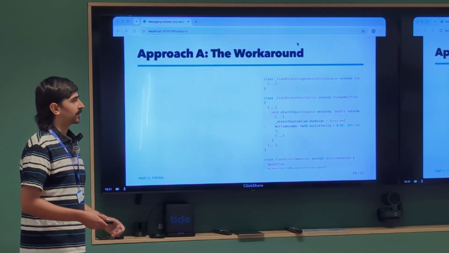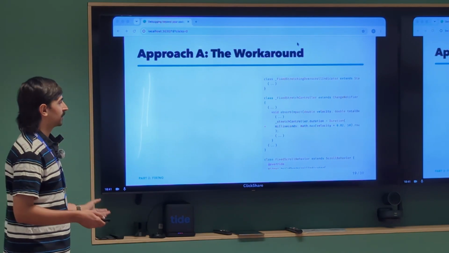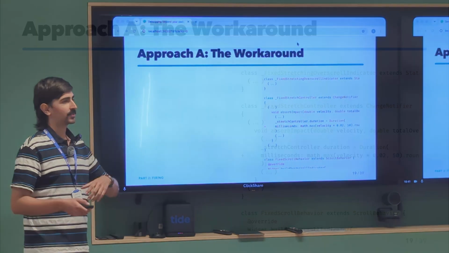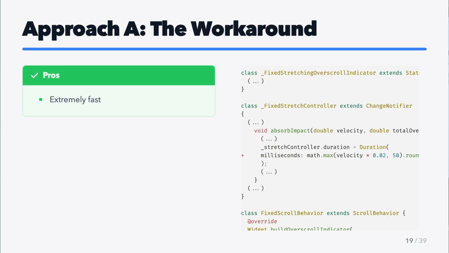And then when you are working on the fix, there are multiple approaches you can take. One way is to do a dirty fix and just copy the bad code, put it in your code base, and fix it yourself. This has a few advantages. It means you don't need to wait for maintainers. It means that you control everything.